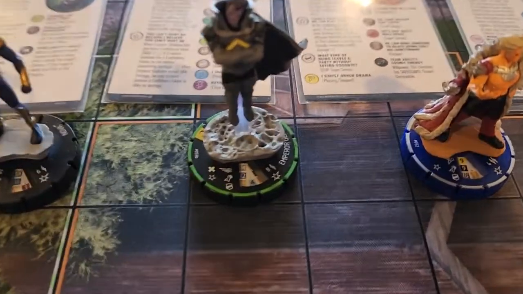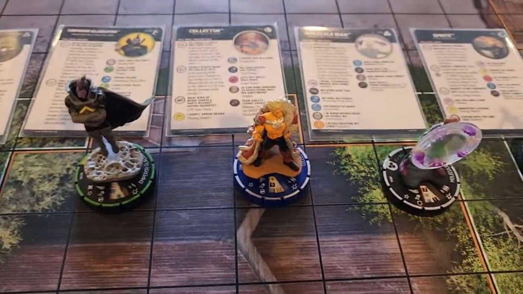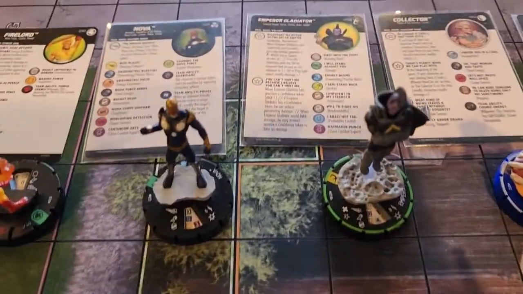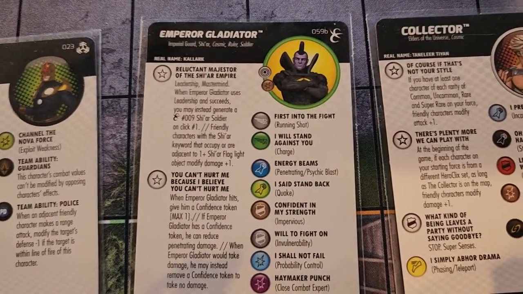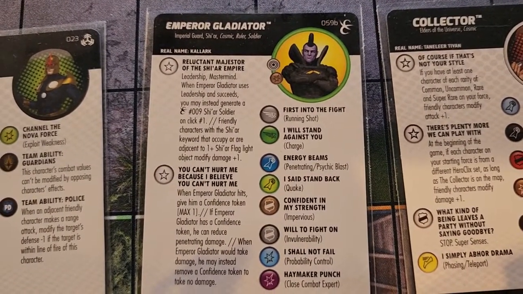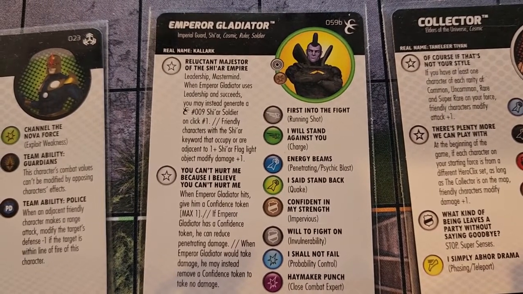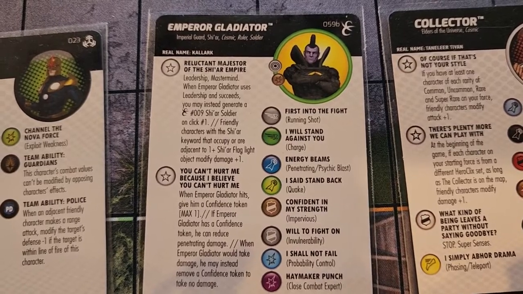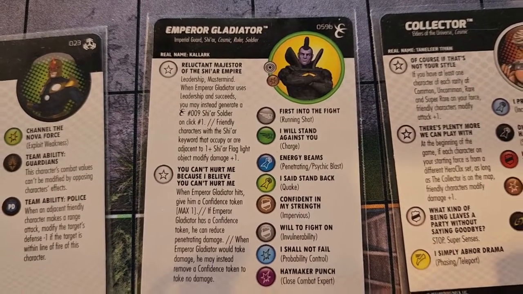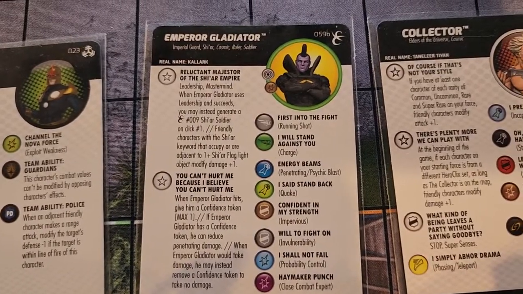All right, so the other effect, which is mainly how my strategy here for me to get my collector bonus works. If we look at Gladiator's card, Reluctant Magister of the Shi'ar Empire, Leadership, Mastermind. When Gladiator uses leadership and succeeds, you may instead generate a 009 Shi'ar soldier on click number 1. And then they can do some additional things if they produce a flag.